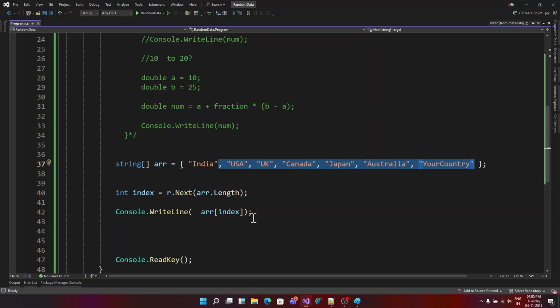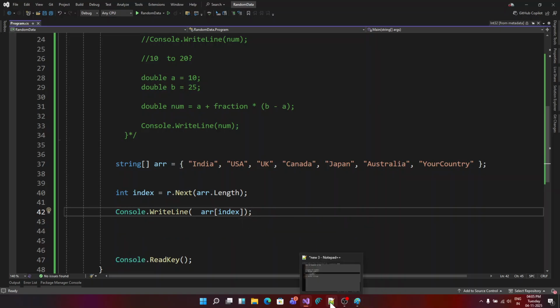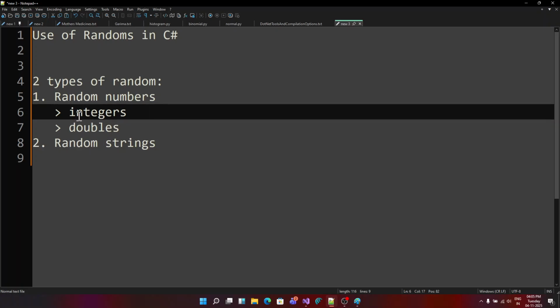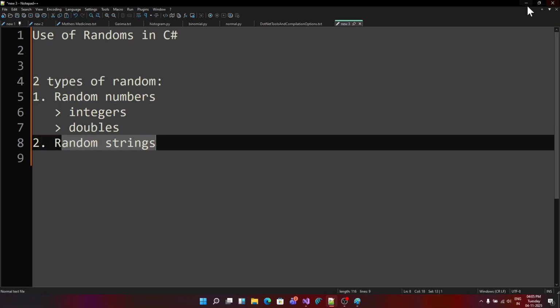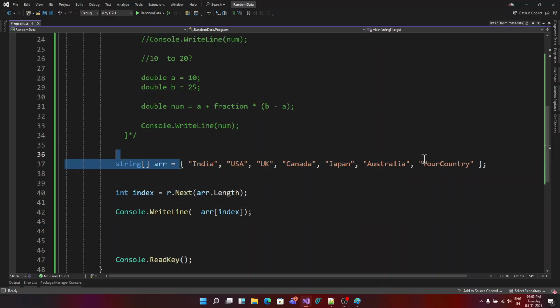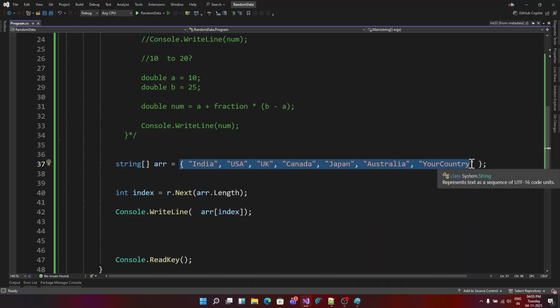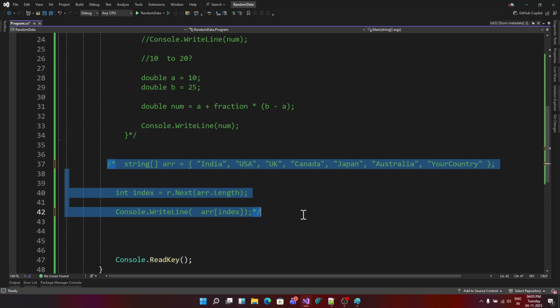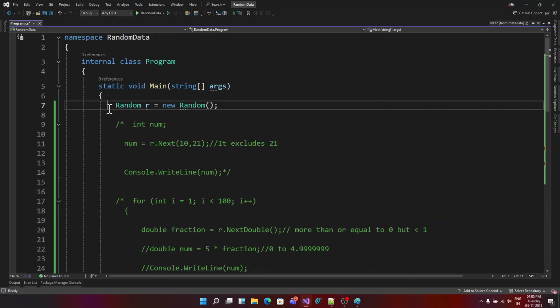This is a very effective way of choosing random values and putting them into a database. Once you get the value, you can put it there. Now, when I started this class, I did tell you that we can create random numbers and random strings. So when I said random string, I never meant this, right? I mean something else. Now this is where the second part is coming, where we do not need this random at all.